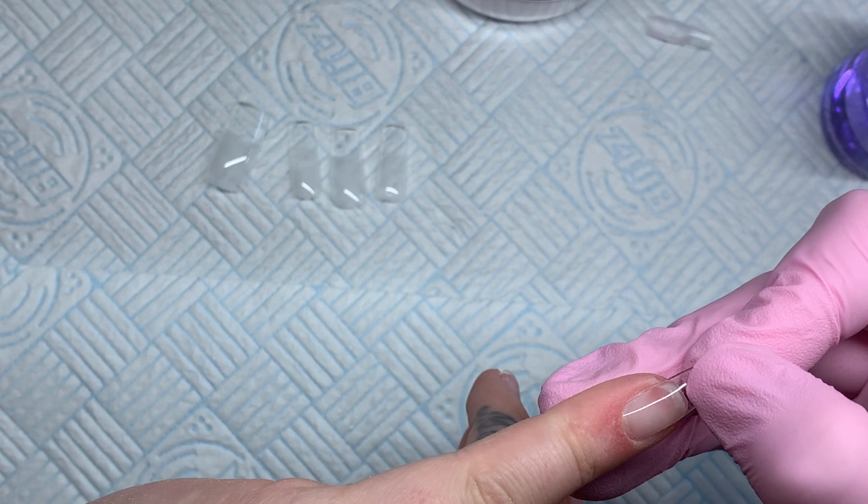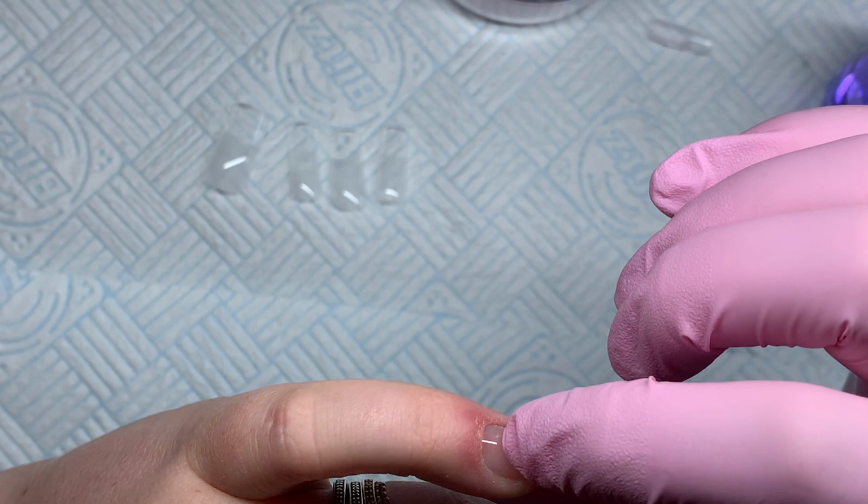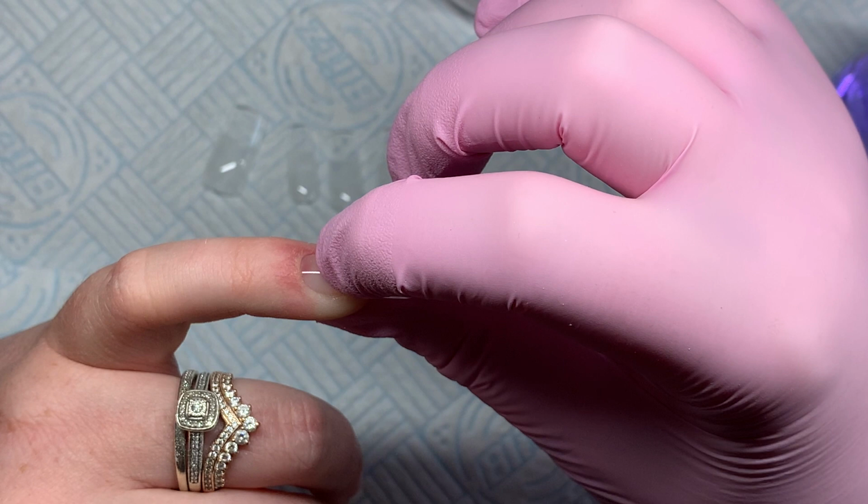So you can see here that I just applied a small bead of acrylic onto the nail tip, and then I'm applying it onto my nail from the cuticle, and I'm just holding and putting a little bit of pressure just whilst they are bonding to my nail. I didn't really know how long I was supposed to hold it for.